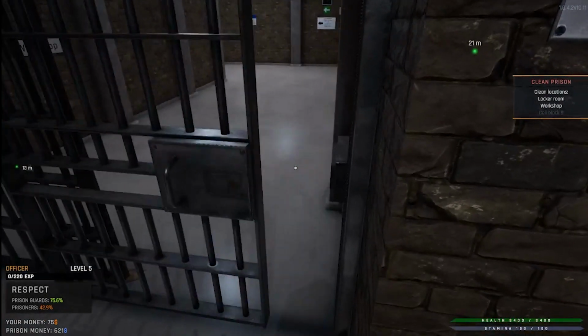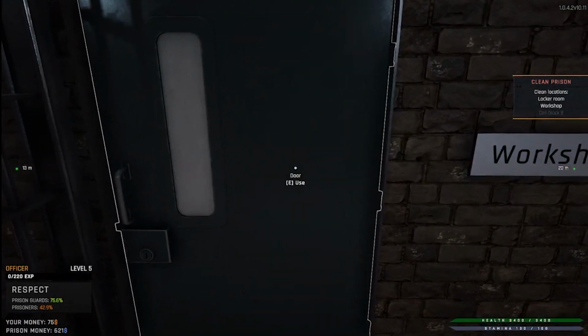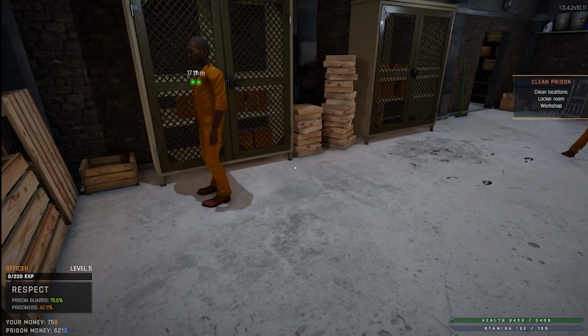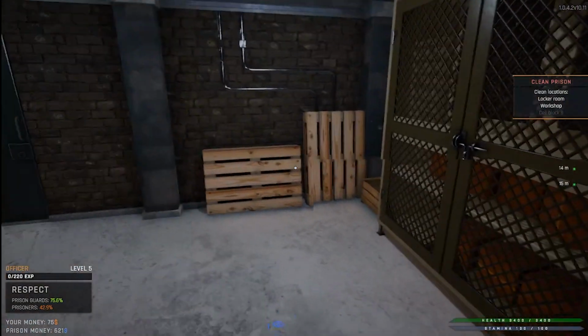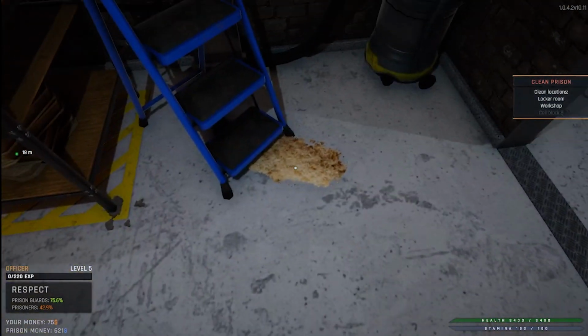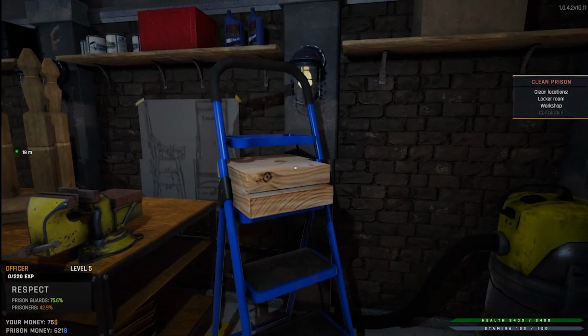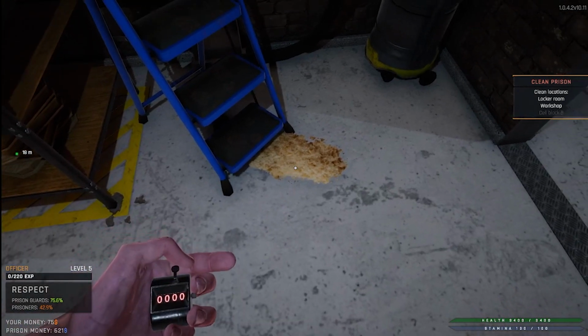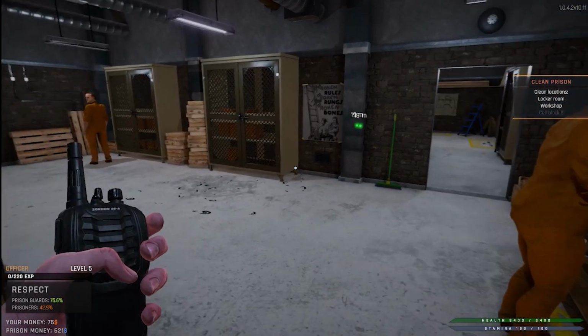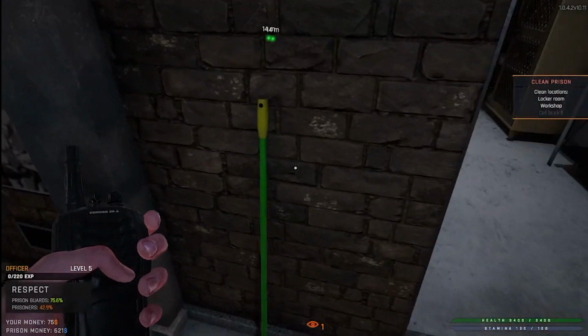Locker room and workshop both this way. Right, we'll go to the workshop first, seeing as we're here. Alright, what am I cleaning? Did I not bring the broom with me? Is that in the inventory? That's not going to do the job. The clicker's not going to do the job. Well, that's certainly not going to do the job. Neither is that. Ah, okay, I've got a broom here. So I didn't have to bring my broom from B block. Good.